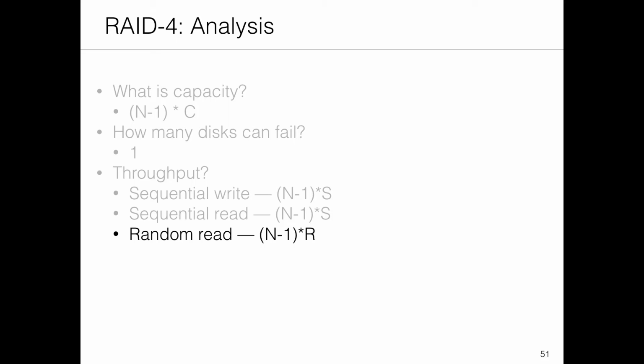Parity will change. So you will change the parity to 0. How will you know that you need to change the parity to 0? XOR of it. So you will compute an XOR again. That's also an algorithm, right? So let's look at the trivial algorithm. Let's say that you now change the value. It will do an XOR of read this, read this, read this, and the new value. So it will require 3 reads plus the new value, do an XOR, and then a write, and also the data write. So 2 writes and 3 reads in this particular case.